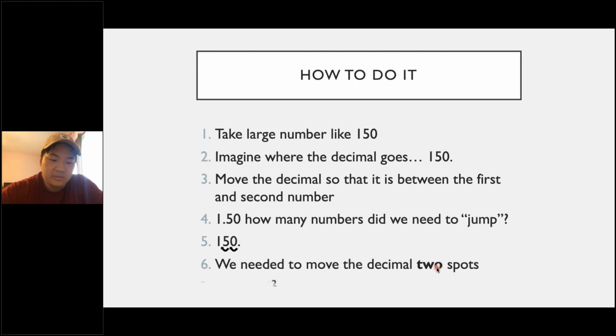So in scientific notation, we're going to keep what we did before here with the decimal point between the first and second number, and then we're going to write what we got, the 1.50, and then we're going to multiply it by 10 to whatever power, however many spots that we jumped. So we jumped twice here, so we're going to put it to the second power. So that's our number. 150, written in scientific notation, is 1.5 times 10 to the second power.